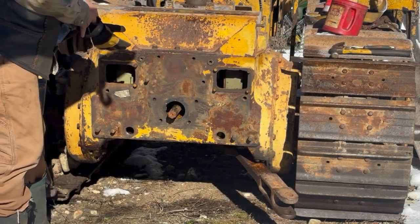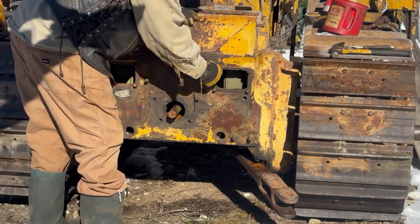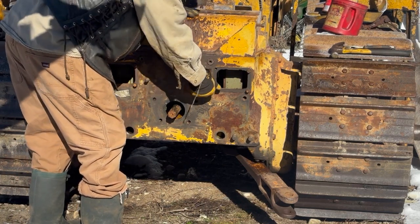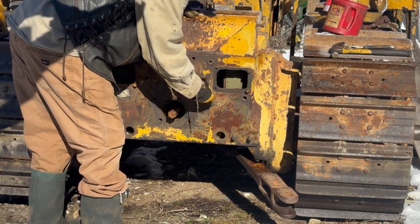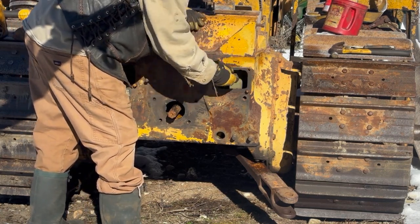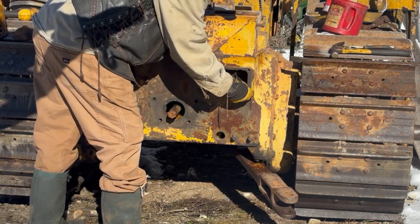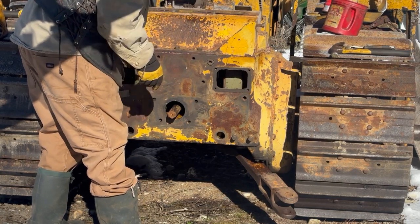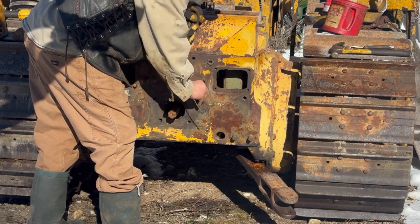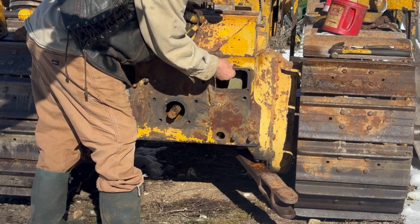Okay, these are longer bolts for some reason on these side plates or end plates. We'll just take those out of place. There is a remnant of a gasket here that's not been broken, but if I can just get it off there, I'll take it off. Hopefully it comes off in one piece. Nope, it's old.